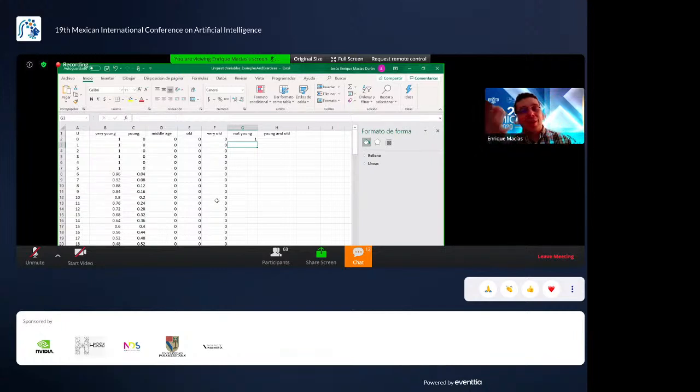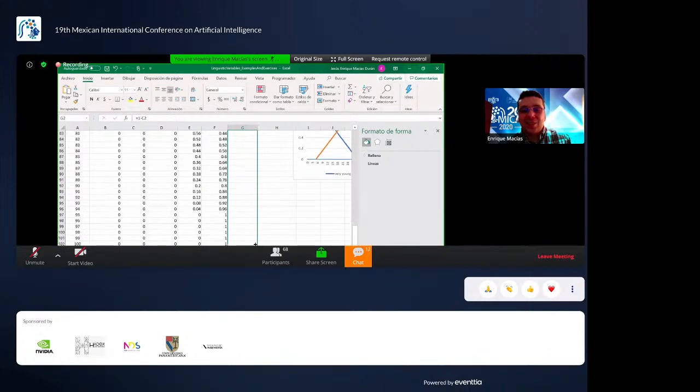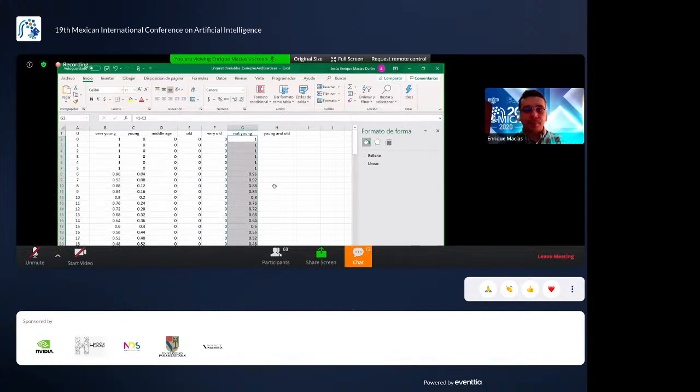Here we have something that may not be real according to real life, but this is just an example, because a newborn child, according to our definition, is not going to be young, but you understand the idea. So this is the membership function of the term not young.